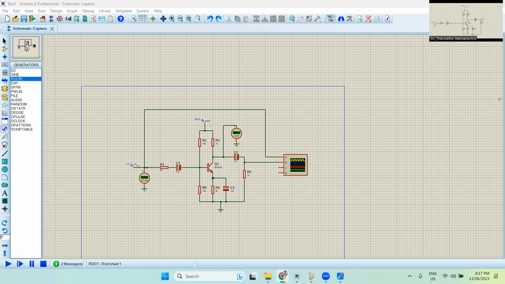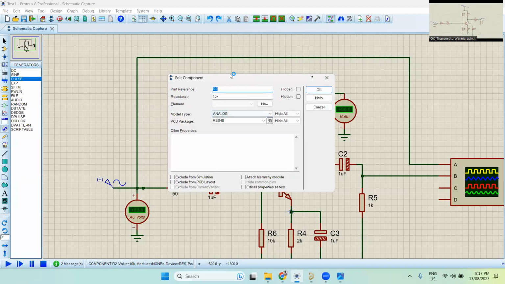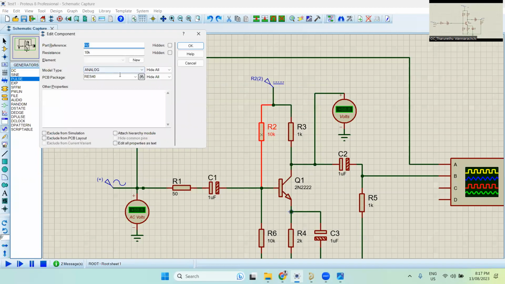There's another question which asks, can you show the properties of R22? That means the resistor and the DC generator. Only think about the resistance.